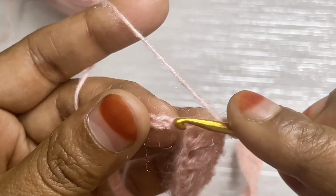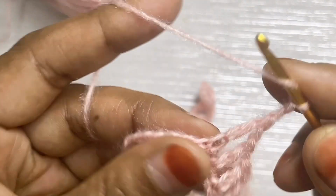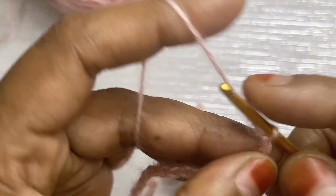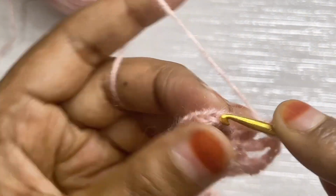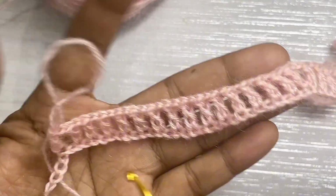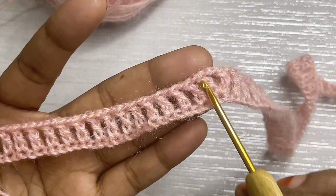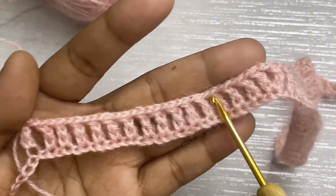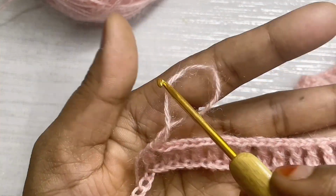Chain one, skip one stitch, next stitch, one triple crochet, chain two, one more triple crochet in the same stitch. Okay, then chain one, skip one stitch, next stitch, triple crochet, chain one, skip one stitch, next stitch, triple crochet. Okay, so this side also I have a total of 15. This is our increasing, I mean the corner. 1 2 3 4 5 6 7 8 9 10 11 12 13 14 15.